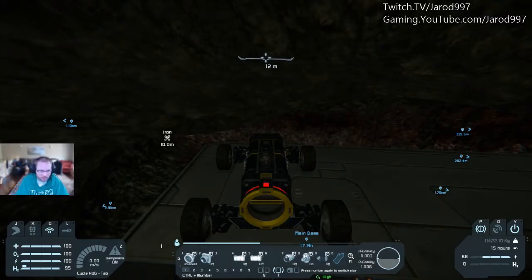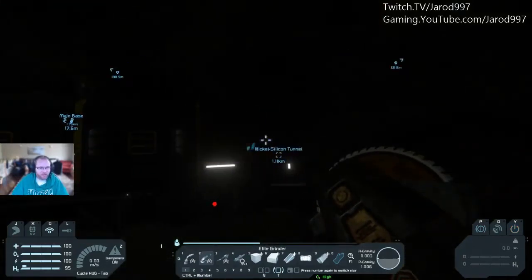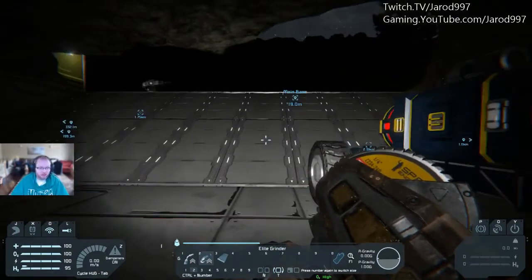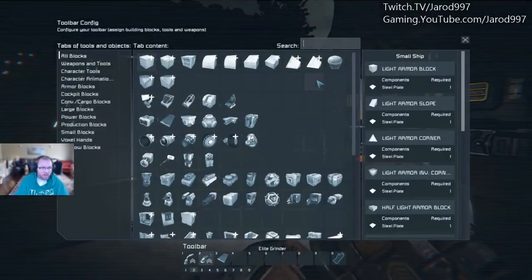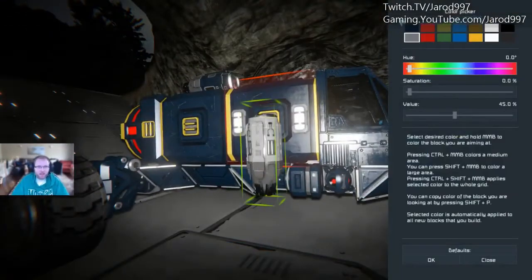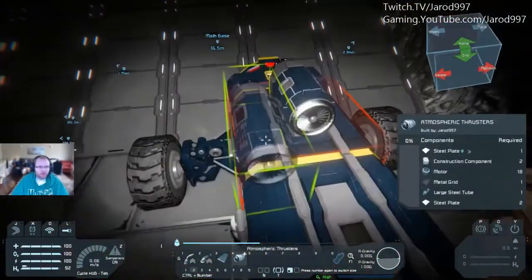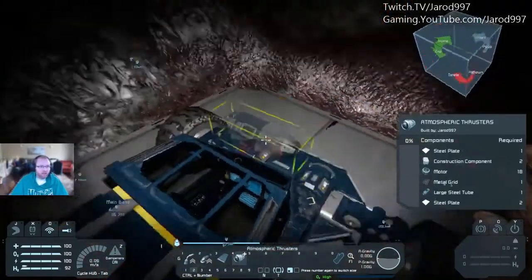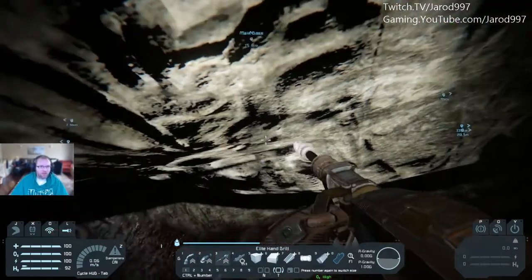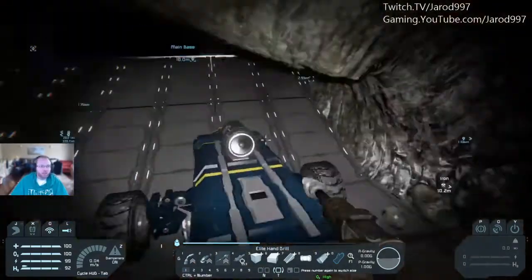Oh, one more thing I meant to do that I did not. Something I remembered I did on my other rover cargo hauler: atmospheric thrusters. And I think that's the color I used. Yep, on top here, and it's something that worked really well. Why can't I move forward? Oh, that's why. I can move forward now. You know, I right-click that. There shouldn't be any debris. That's what I liked before. No debris when you did it.